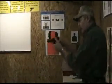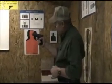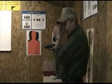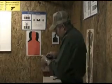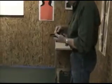So you can now get your double taps, your controlled pairs, a way to feel a realistic trigger while you're doing this, without having to rack the slide. This allows you to practice your presentations, your reloads, your malfunction clearing, your sight target acquisition, sight alignment, whatever you want to do. Everything except make noise.